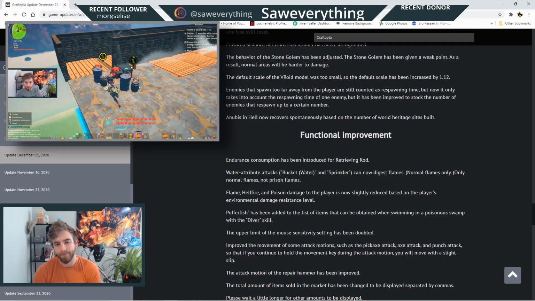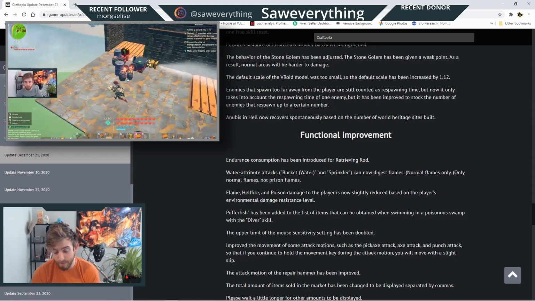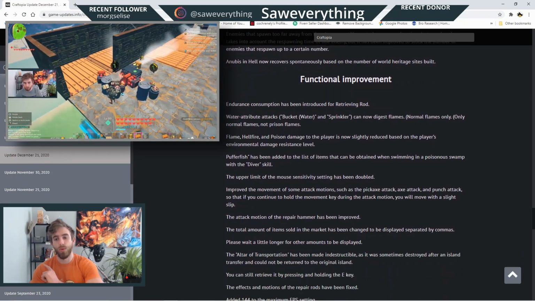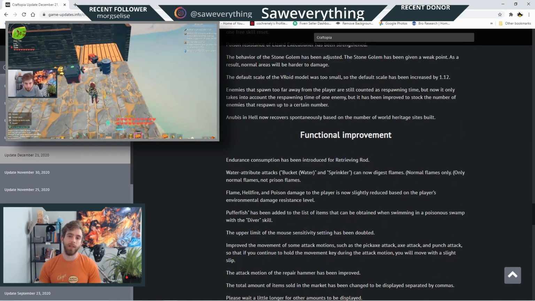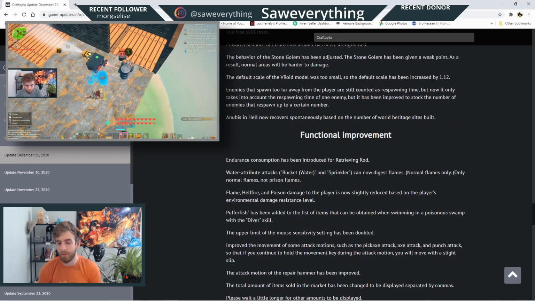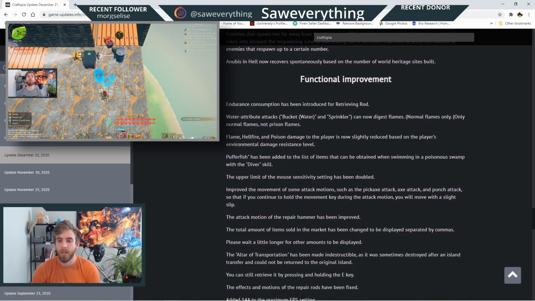Anubis and Hell now recover spontaneously based on the number of World Heritage sites built. Build more sites, and something foolishly I didn't even think about is, like, I built 2 of them and then I just stopped collecting those things. So maybe I'll go back, collect some of those pillars.